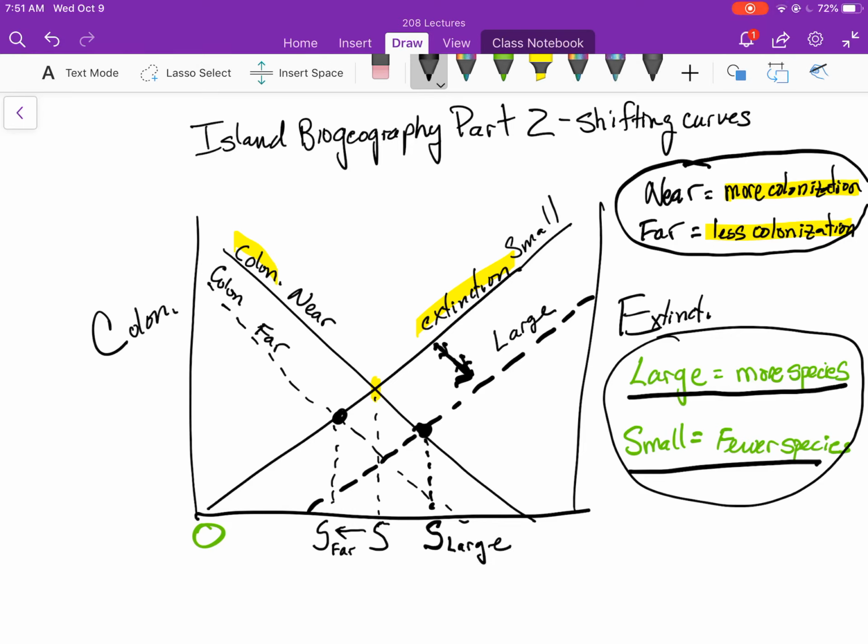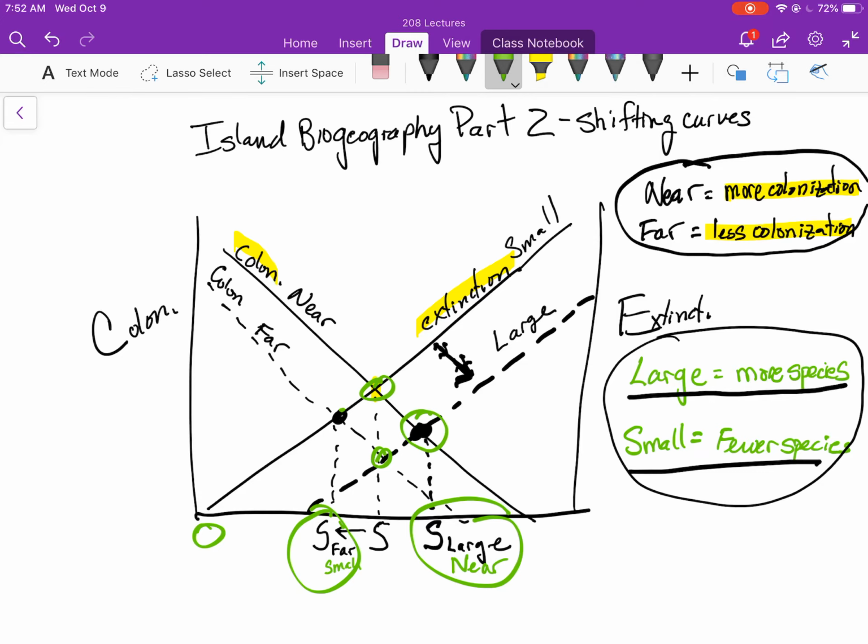And this particular equilibrium point, and I'm going to circle it in green, is for a large island, and it's also for a relatively near island. So you can see that a large near island has the highest equilibrium number of species, and one that is on a small island and far away has the lowest equilibrium number of species. So these are the two extremes here, but of course you could have any one of these 4 equilibrium points. And of course there's an infinite number of points with different sizes of islands out there. But the big one and the small one are probably the most important.